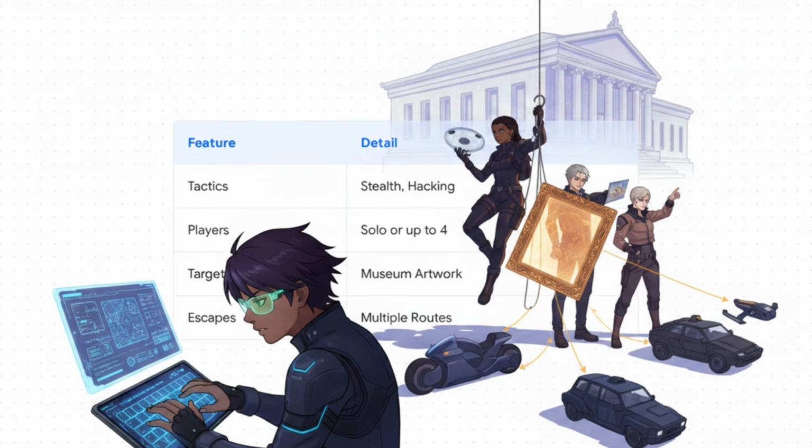Or, actually, if that's not your speed, you can bring a full 4-person crew, kick the museum doors entirely off their hinges, go in loud, and utilize multiple chaotic escape routes to lose the cops in the hills. The extraction options are incredibly varied, meaning you can get super creative with your getaway. It's designed from the ground up for massive replayability, so no two runs ever have to feel the exact same.